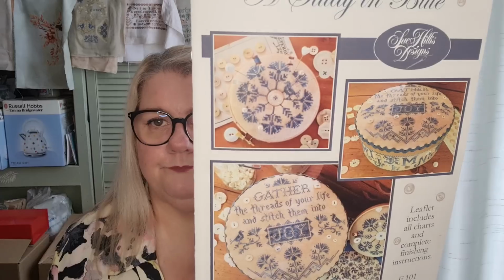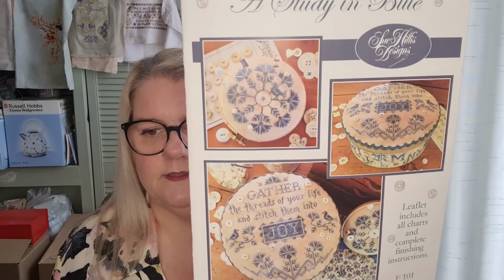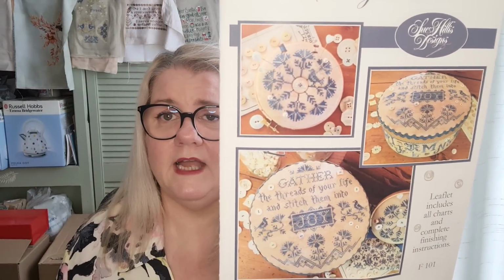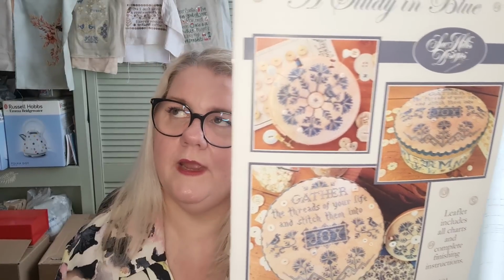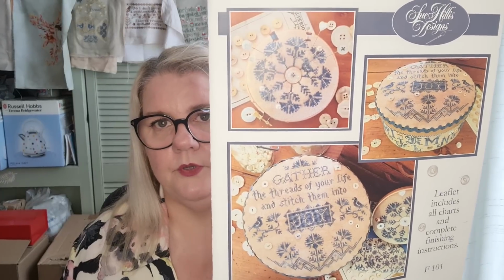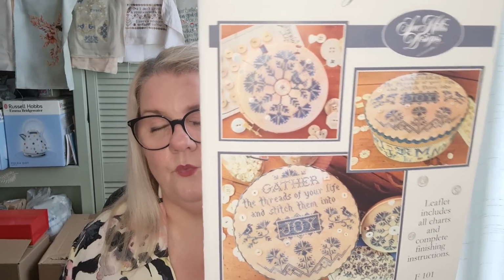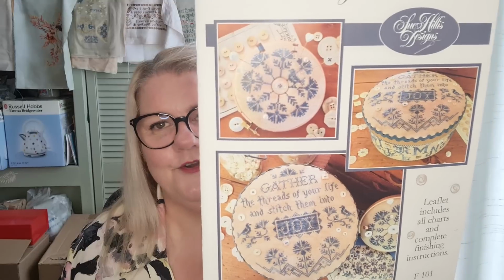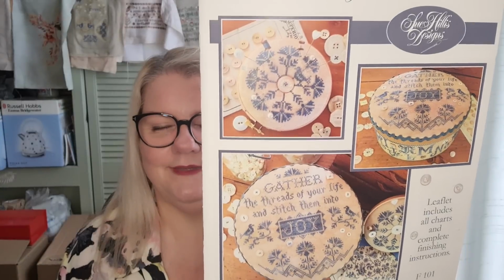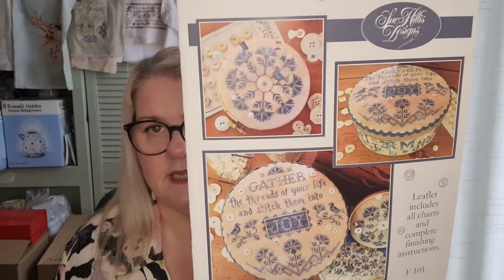I'm going away next week. We have got some days booked at one of the hydros, so there'll be some swimming, not for me because my leg is still not fixed, but for John certainly some swimming and maybe some spa treatments. Then we're going right up to the very north of Scotland to Thurso and Wick. We've got a lovely hotel booked on the beach there, and hopefully going to get up to John O'Groats. The weather, who knows? It's Scotland. It can go four seasons in one day. I'll probably not do much stitching that week, so I'll probably be back filming mid-September, because I don't think I'll necessarily have much to show you.